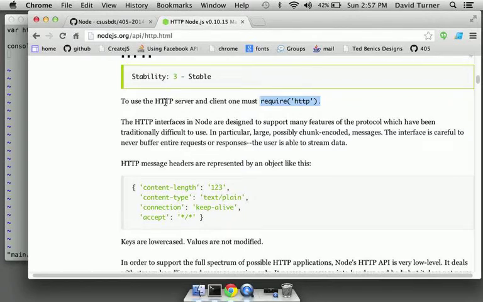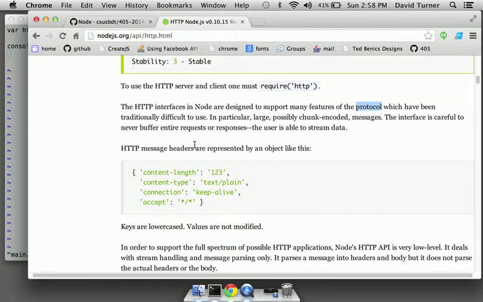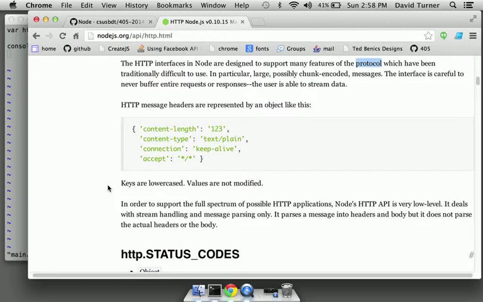It's a module that supports the HTTP protocol. And you have to deal with HTTP message headers. And these message headers are represented by objects that look something like this.